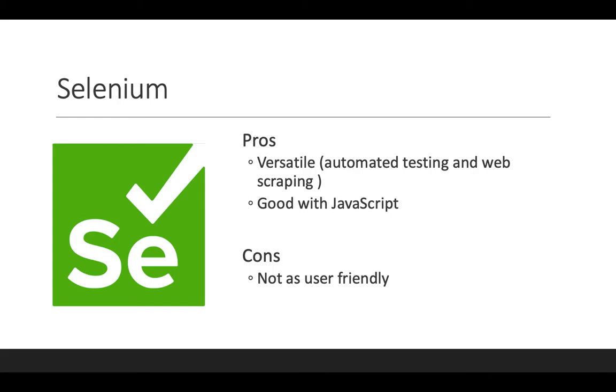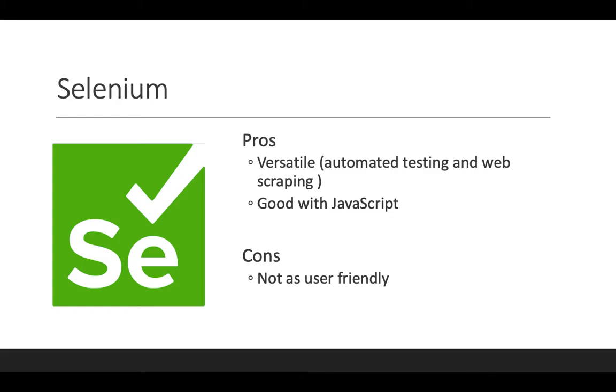So this is another thing that you need to have in mind: how much you want to invest in learning the tool, and it becomes important. And Selenium is also slow when you want to scrape large amounts of data, and so it is similar in that sense to Beautiful Soup.